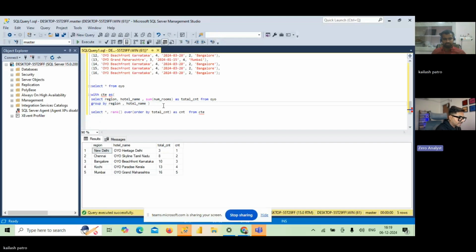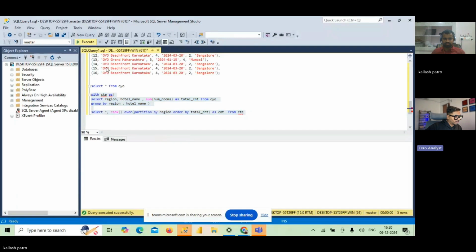The problem is that you are ranking using a global rank. If in any region there are multiple hotels, in every region there should be their individual ranking, correct? Because in every city we want to find out one hotel with the highest rank. So partition by region, city. And then you will be getting the right answers.